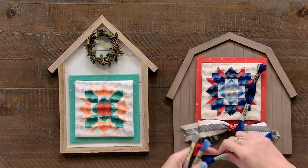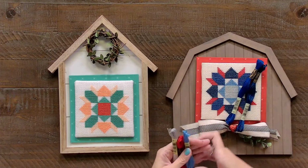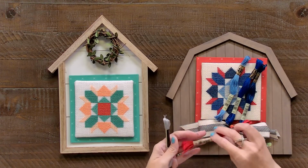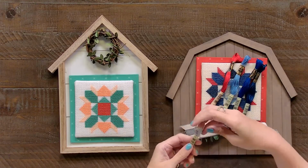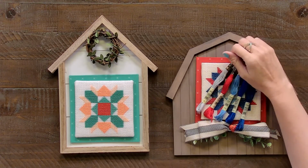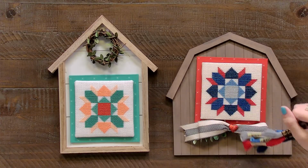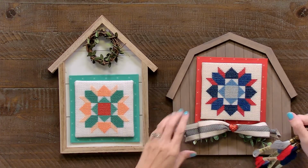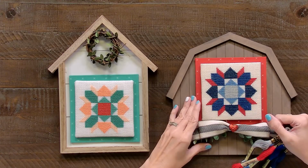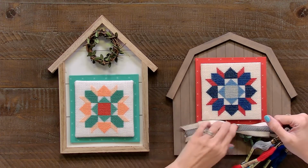Colors 311, 825, 3755, 321, and color 02. And so at the end of July, I will show you mine stitched up. It's not stitched up yet. And we do have a finishing tutorial on this. No, we don't. Never mind, we don't. But it's pretty self-explanatory.